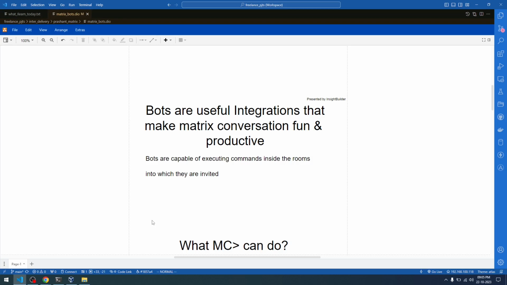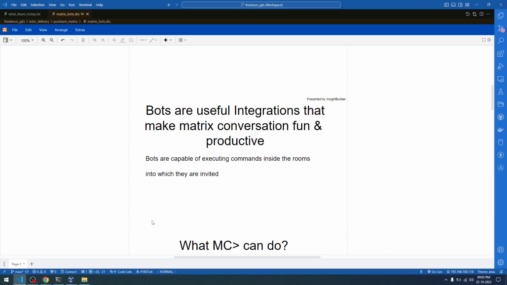You might want to make it more productive. At the same time, you want to collect the information, you might want to process the information, you might want to get in and out of the rooms fast, you might want, in brief, to become a power user. So if that is the case, then you might want to understand how to use bots.